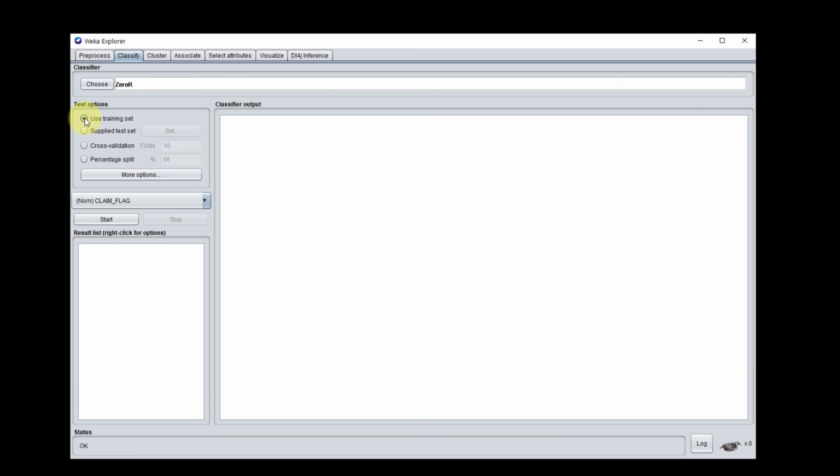We're gonna do, if you have, let's say, your data split into training and testing data sets. In this case, you can have a training data set, and then you can supply the testing data set. Or simply perform cross-validation. Remember when we said 10-fold cross-validation or 5-fold or whatever, that means splitting the data, in this case, into 10 pieces.